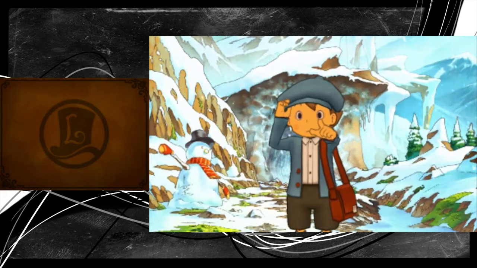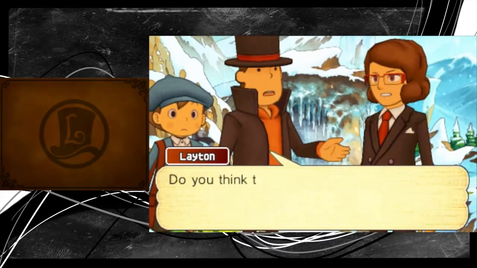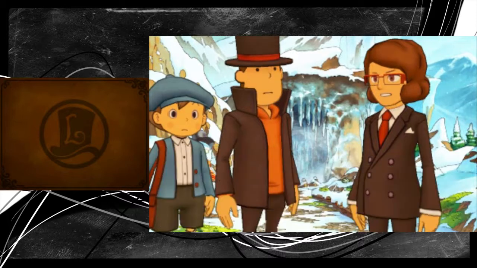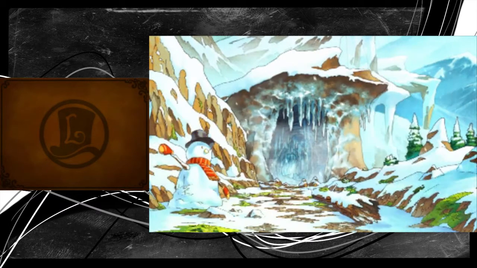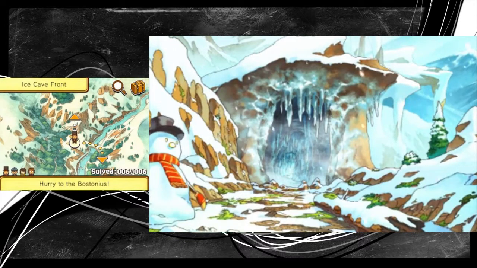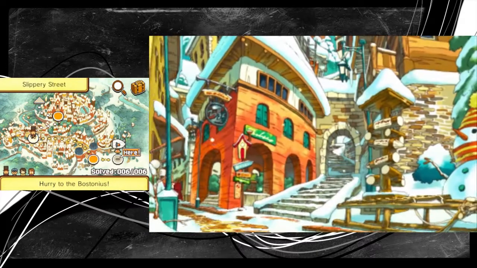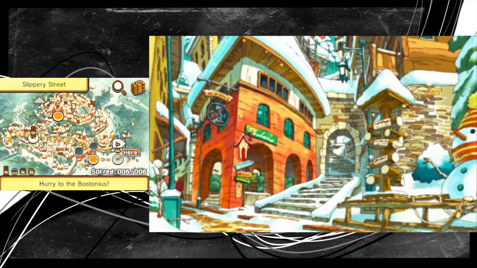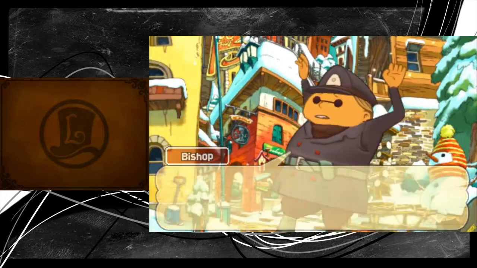Professor, look at that monster ship. Oh my god, what is that? Is that Bowser's ship? It looks like Bowser's ship. Do you think they're taking her away in that? Curses, we must get to the Bostonius now. Well, Bowser has kidnapped Frozen Princess Peach. It's unfortunate, that, really. I guess we shall run away then. Hey, wait for me!